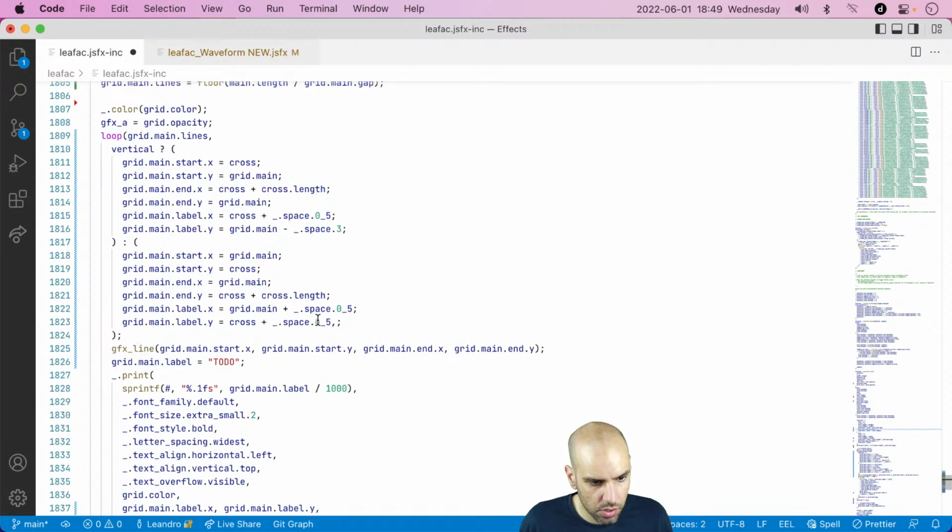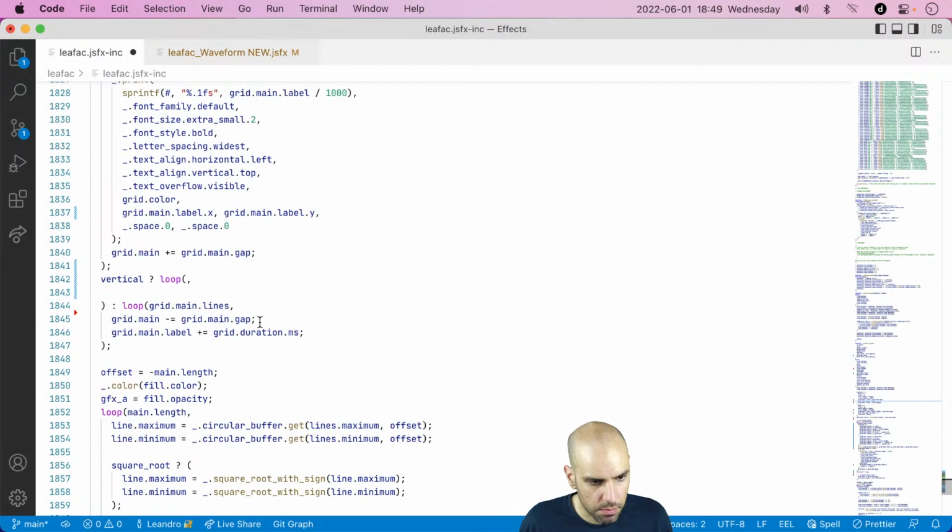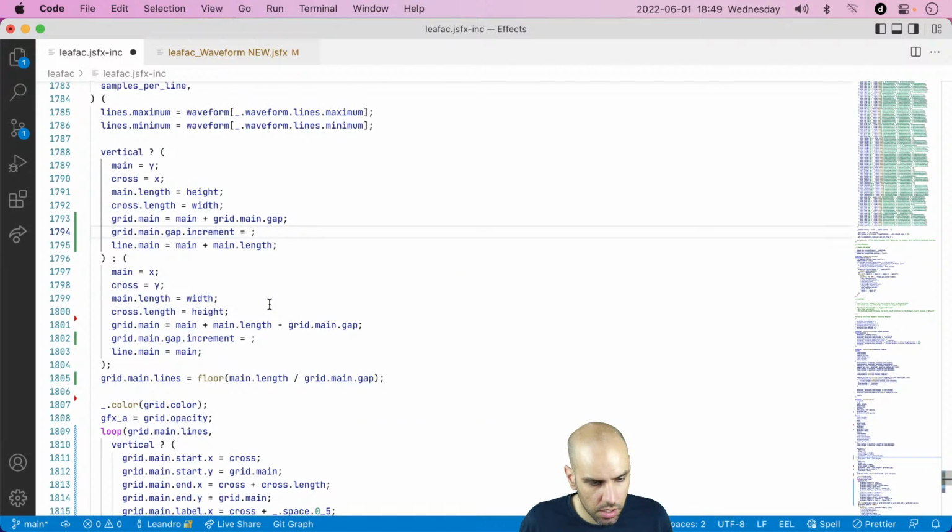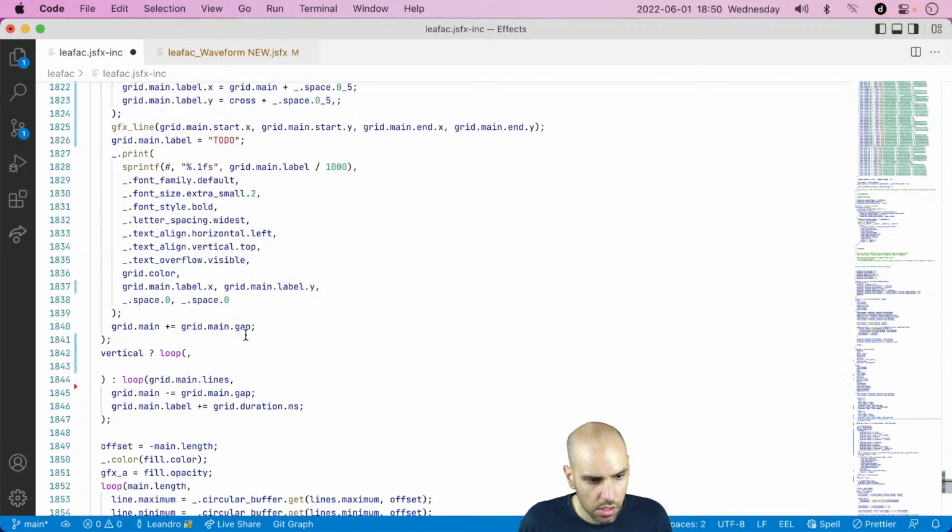On the vertical mode, we want to go down, so that's a plus. And on the horizontal, we want to go left, so that's a minus. And with that, we can remove this chunk.